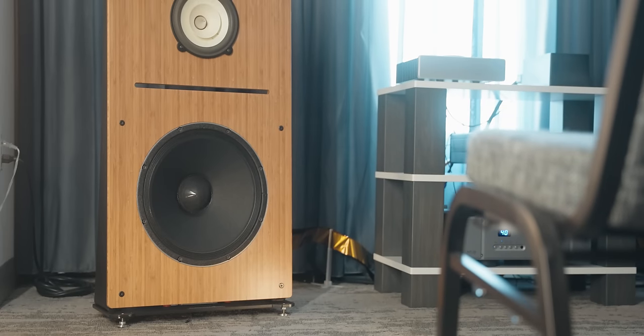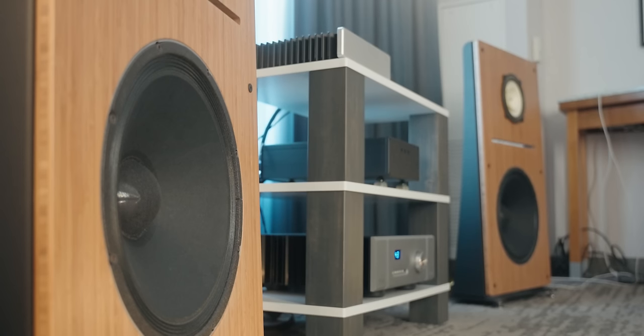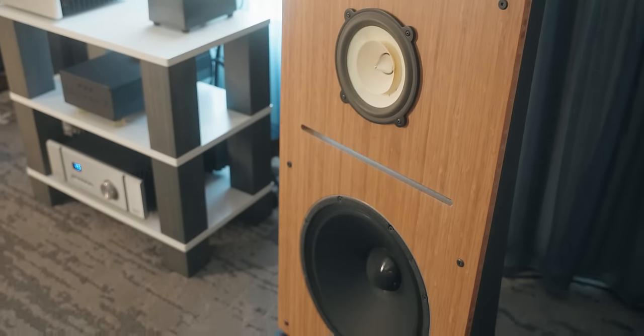Regarding baffles: in open baffle, differently from box speakers, there's not much pressure — there are resonances and movement, but no pressure — and they are much less sensitive to material than typical box speakers. So we are using materials more from an aesthetics point of view. Of course they have to be rigid and fit the configuration, but it's not so critical as far as sound is concerned. Here you can see the bamboo — caramel finishing — these are three layers of bamboo. We're also using HDF and German oak, which is a long piece of wood cut so you can see the grain running along the speaker. Those are the three materials we work with.